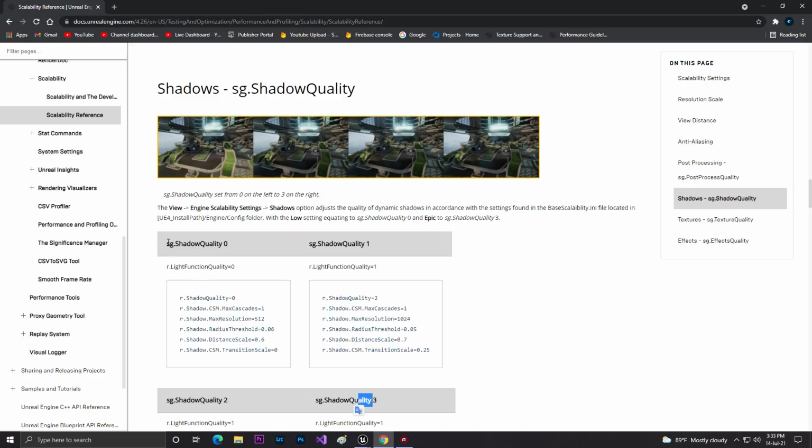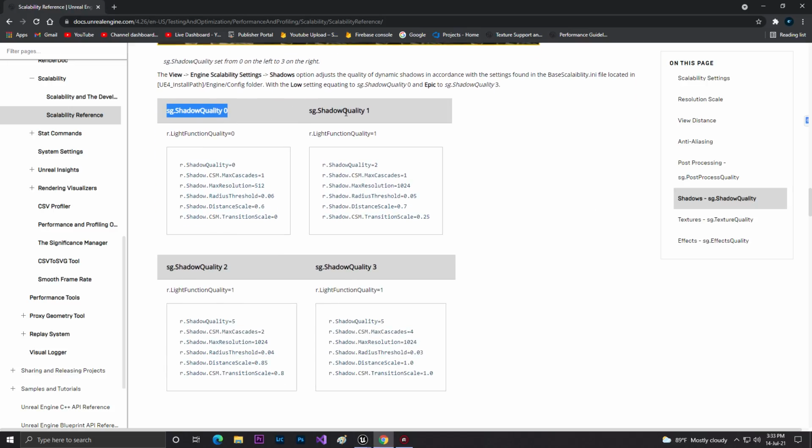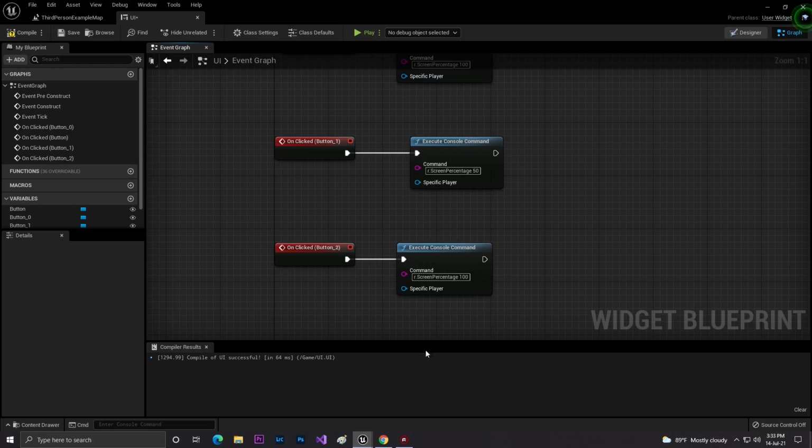So let's start from 0 and set the last one to 3. Okay, 0, 1, 2 and 3. Now here we'll remove the percentage from this console command. The first one is for 0 and the second one, without the 0, is 3.